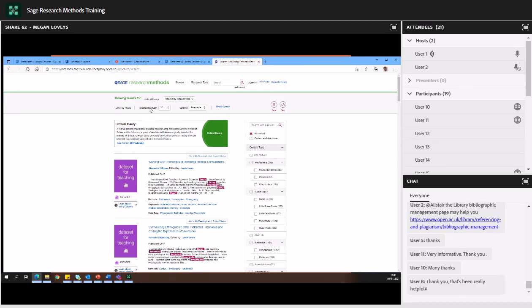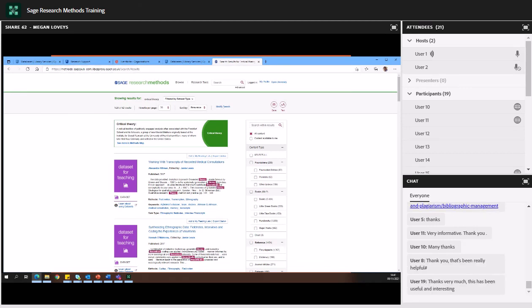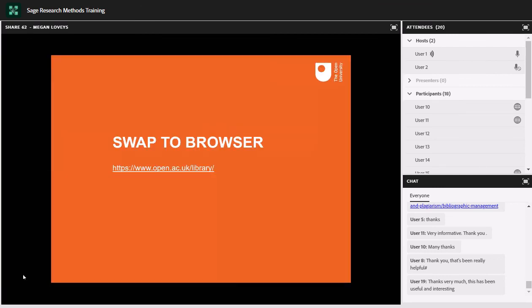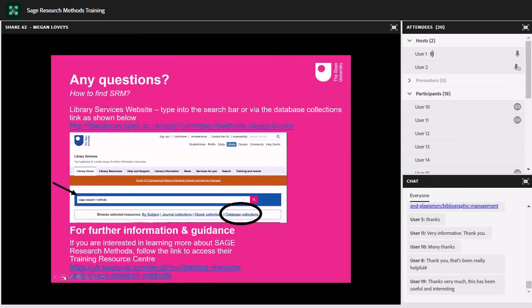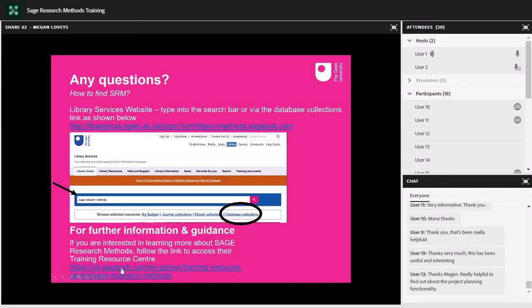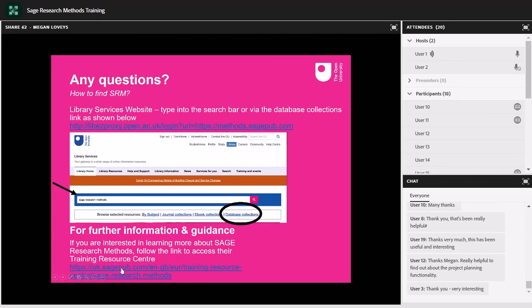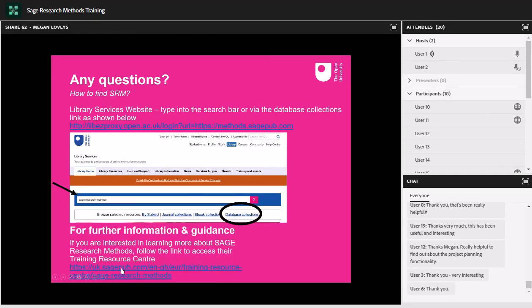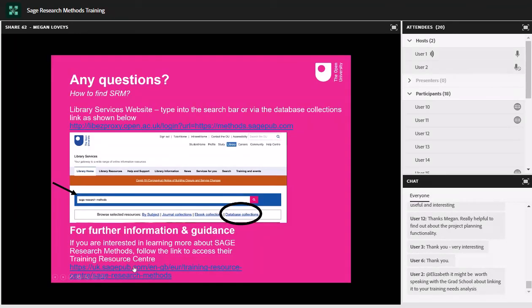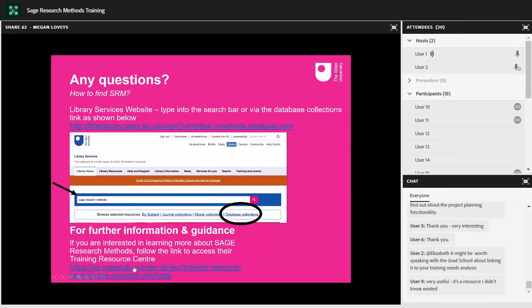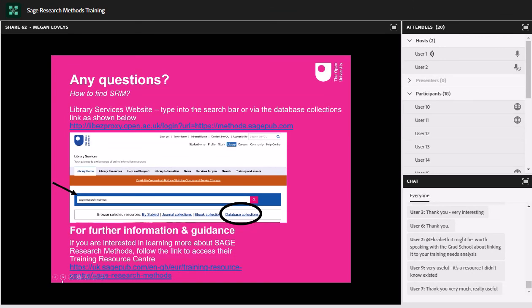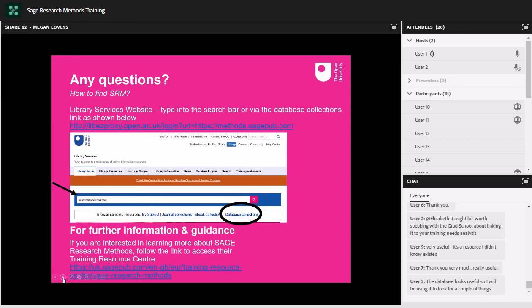I'm actually going to go back to my PowerPoint slides just now, but if we do need to come back to it, then that's fine. Just to point you in a different direction, I've added a link at the bottom of this slide here, which has a variety of different PowerPoints and PDF resources to guide you through, and they are the Sage Research Methods specific resources, and they are quite useful. So that is another direction that you can go down if you need further support.